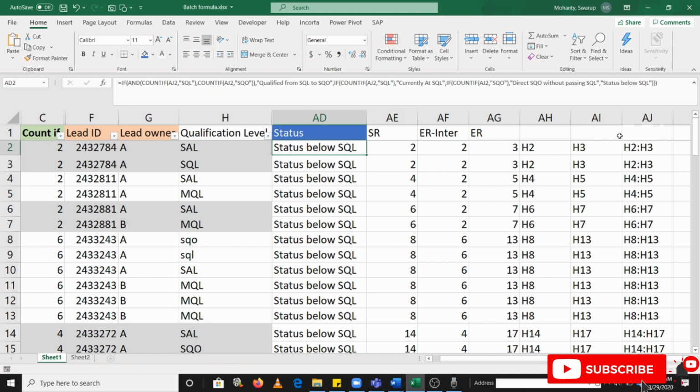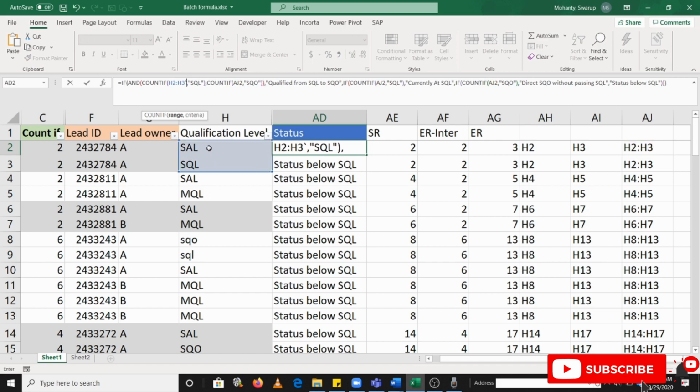That means something is wrong, and what is wrong is that you are giving h2 to h3 as a reference, but it is actually not taking what is there inside h2 to h3. You see, initially it was h2 to h3, correct? Now you are referring to an address which is aj2. Now aj2 is having h2 to h3. So this will become countif h2 to h3, but it will never give what is inside h2 to h3. So h2 to h3 is actually this one, right?